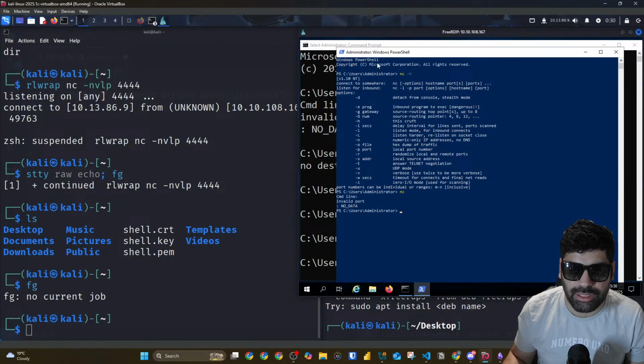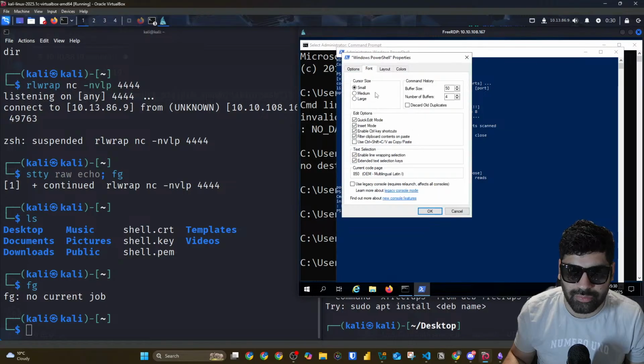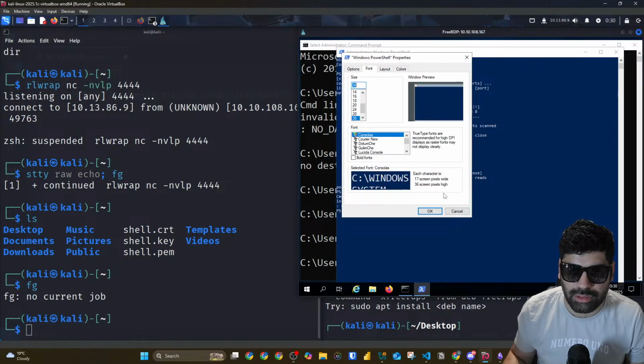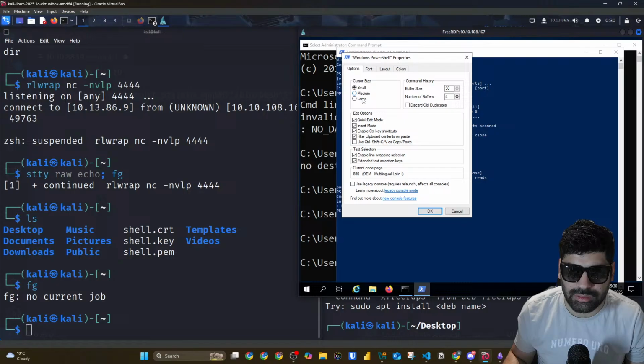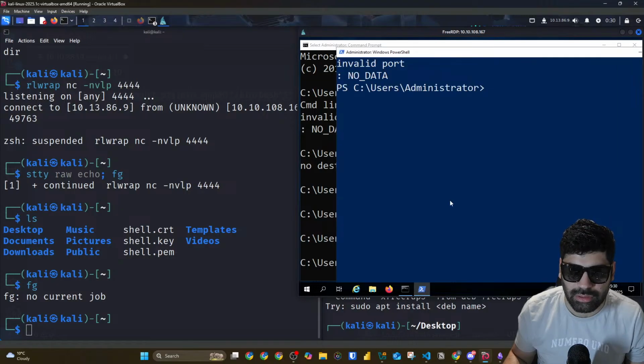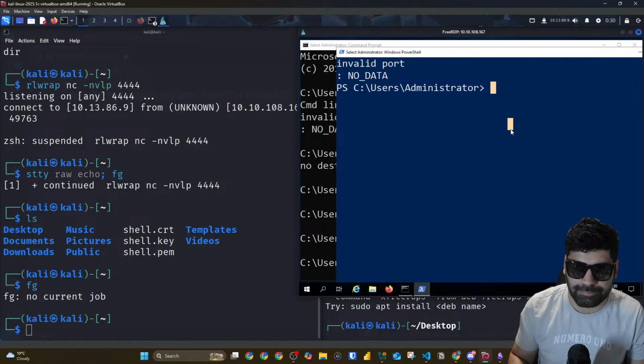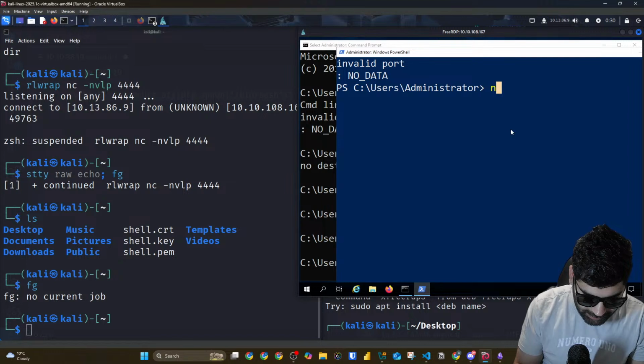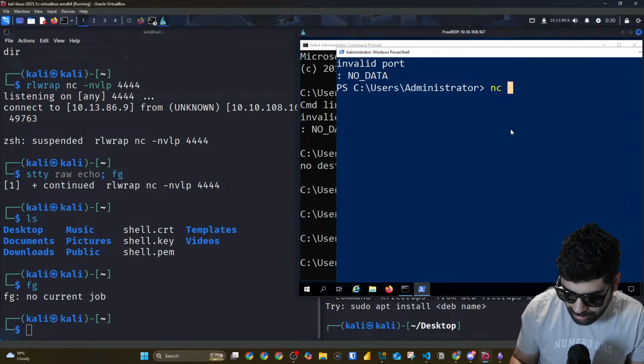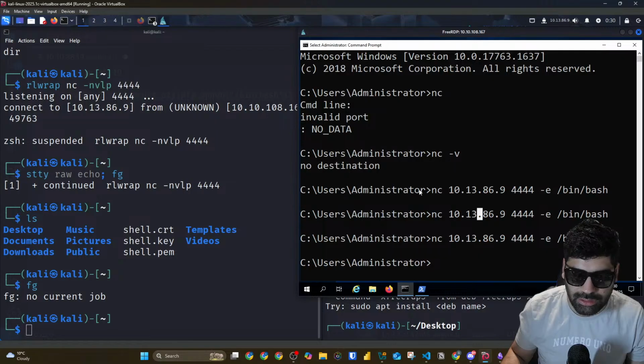Invalid port, no data. Okay. So NC NV, oh no, port number or whatever the command is.